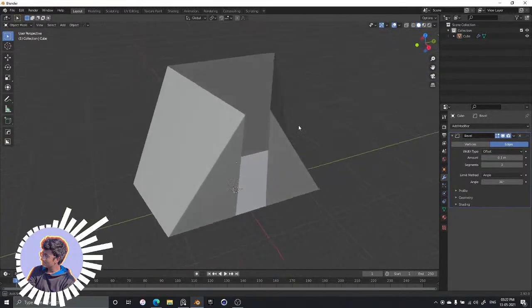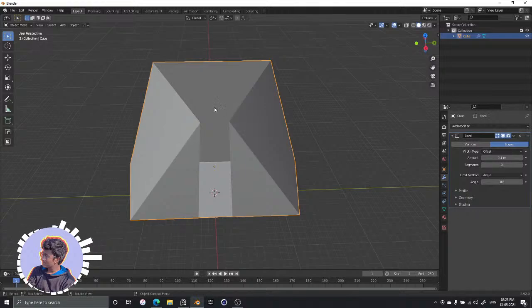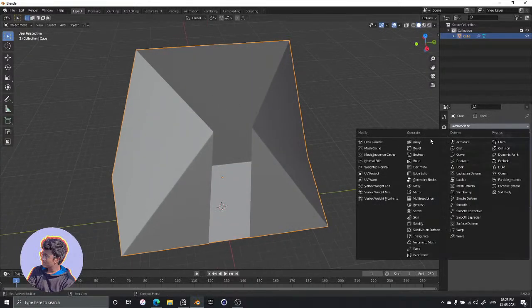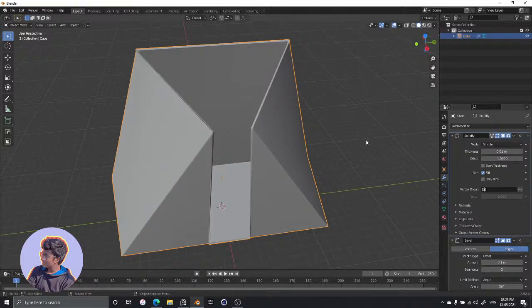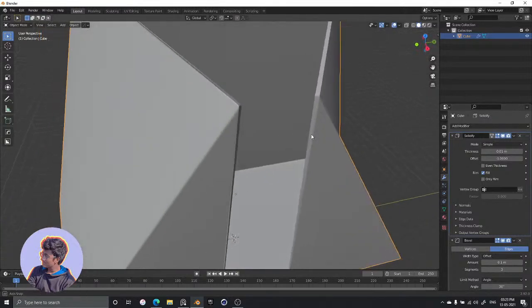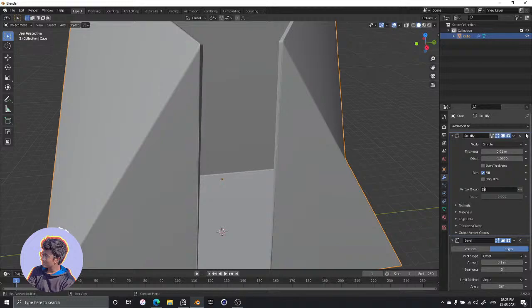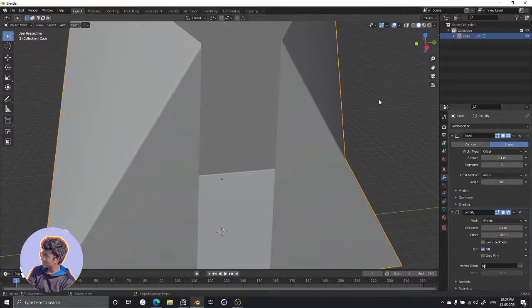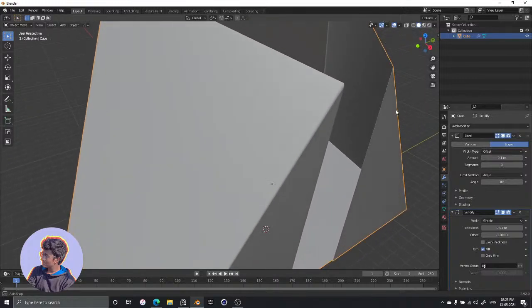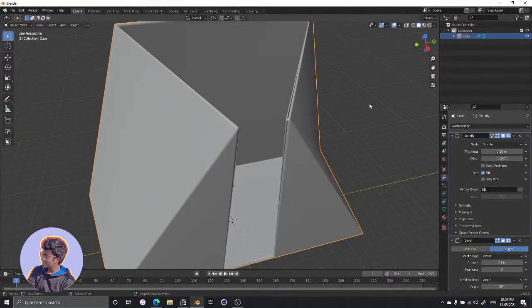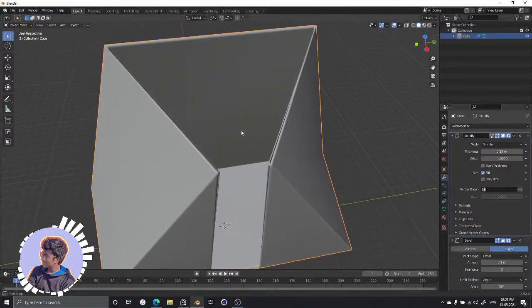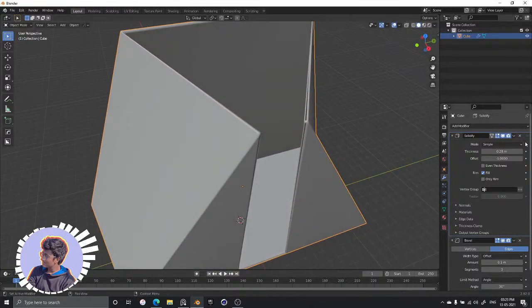So now what would actually help this would be if we added a solidify modifier, and put it on top, and there we go. Actually, there's some issue with solidify.